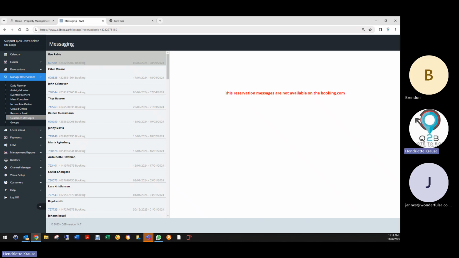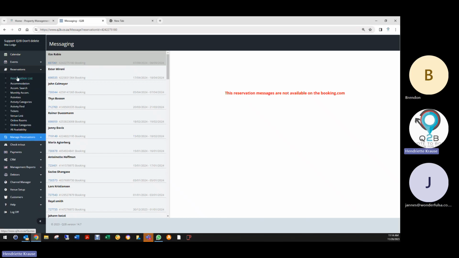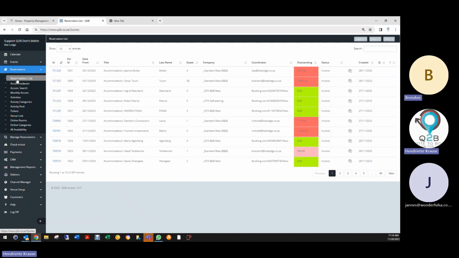If the customer didn't open their message box for booking.com, you will not be able to reply back from here, which is actually a very nice feature. And you don't have to go back to booking.com the whole time to mark them as no-shows.